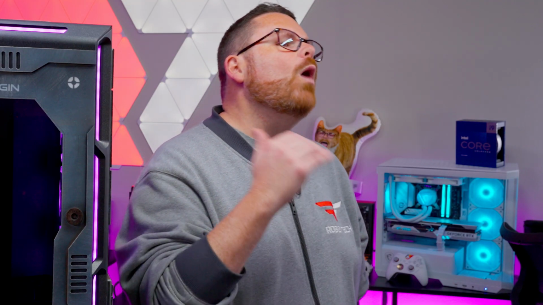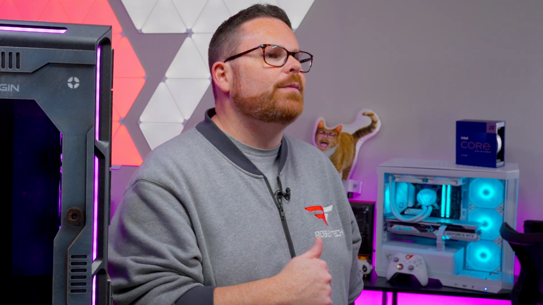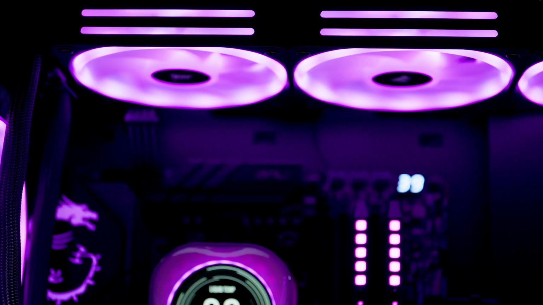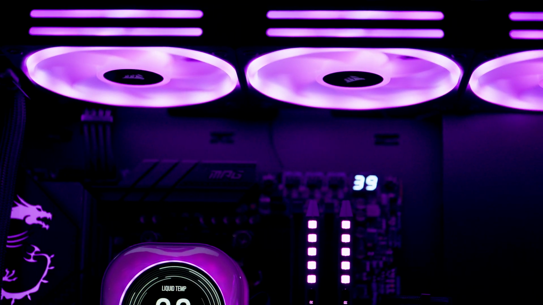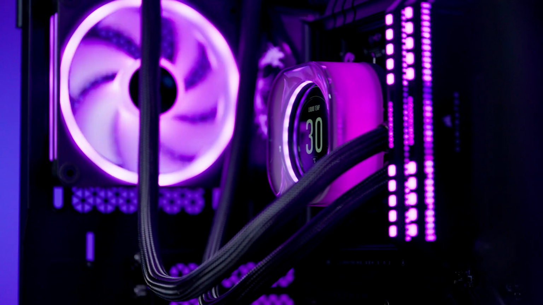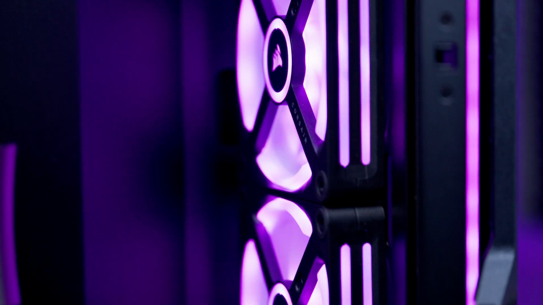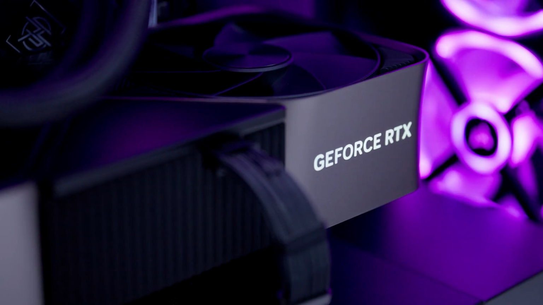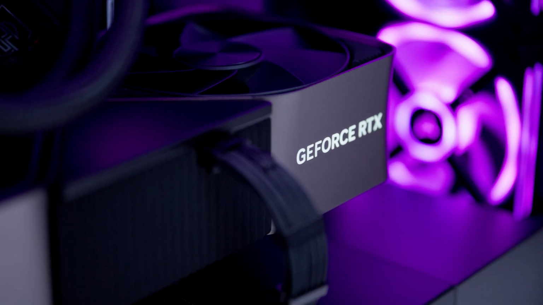Okay, that turned out amazing, but before we jump into the performance, let's just run down real quick what we actually put inside of the system from Origin PC. Kicking it off with the CPU we used, the Ryzen 7 7800X3D, one of the best gaming CPUs on the market. For cooling, we used the Corsair iCUE Link system, which at its heart had the Corsair iCUE Link H150i LCD AIO and the additional 4 QX120 fans. For GPU, it's all about ultimate performance, so that's why we put in the NVIDIA GeForce RTX 4090 FE.